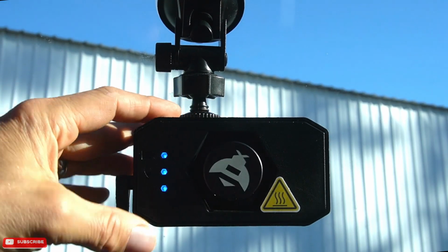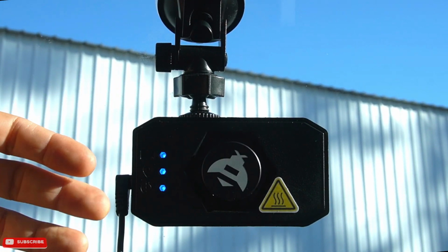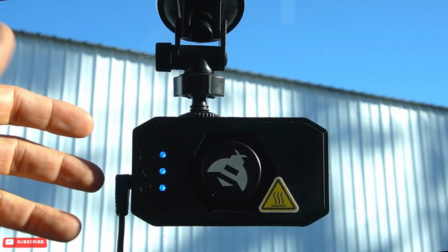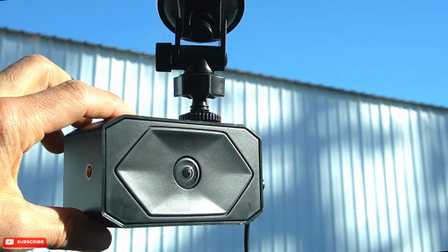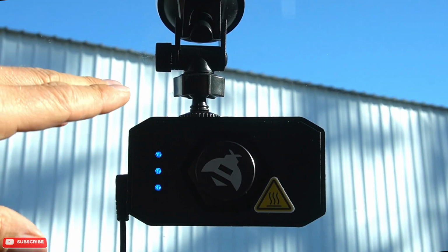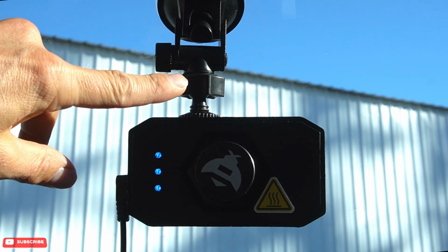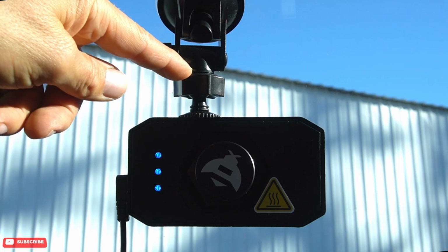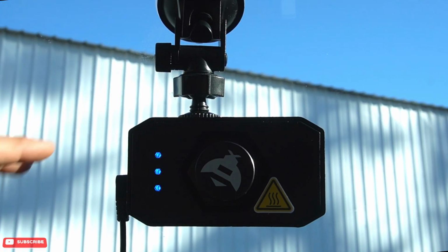But as you probably noticed, these lights started to go on. They all need to go on in order for the Hivemapper to start working with your app. I'm not going to go over all that here, but this is the unit that I use when I'm out mapping. The only issue I had with this unit was the mount here. The mount was junk, so I had to go buy a new one. I think I got this for $10 on Amazon, so cheap. And this one works great.